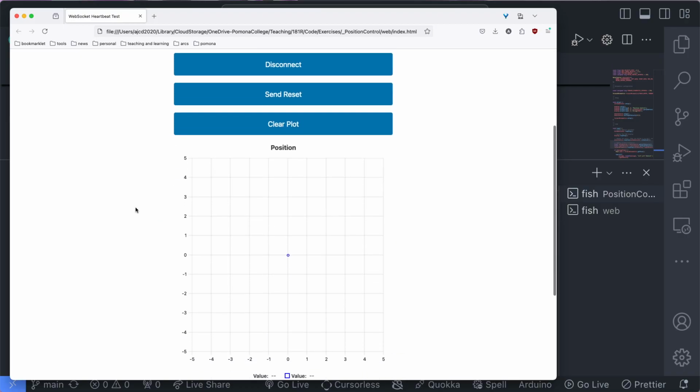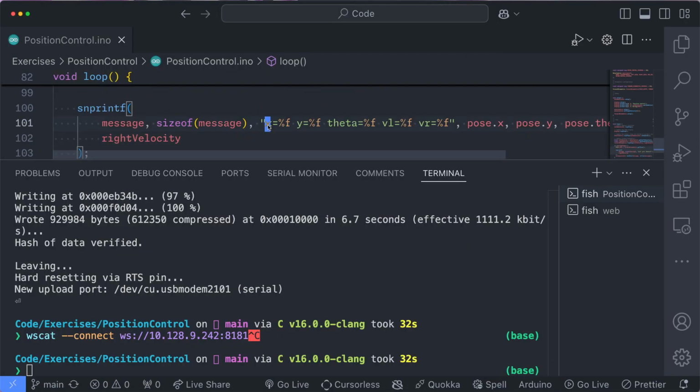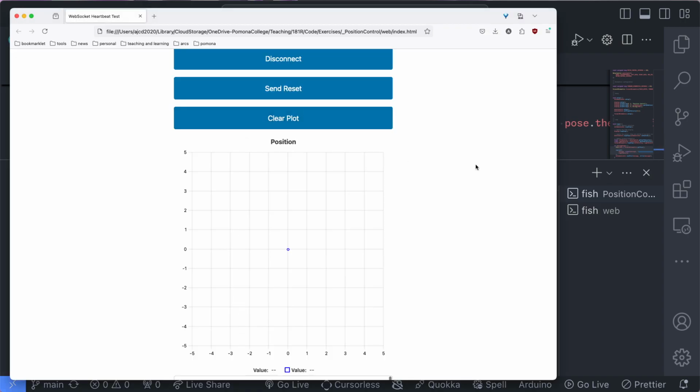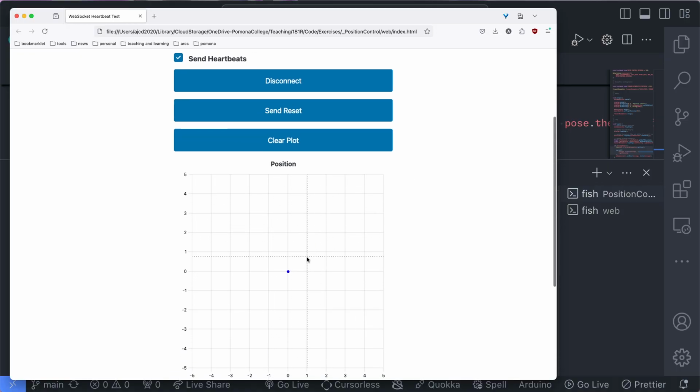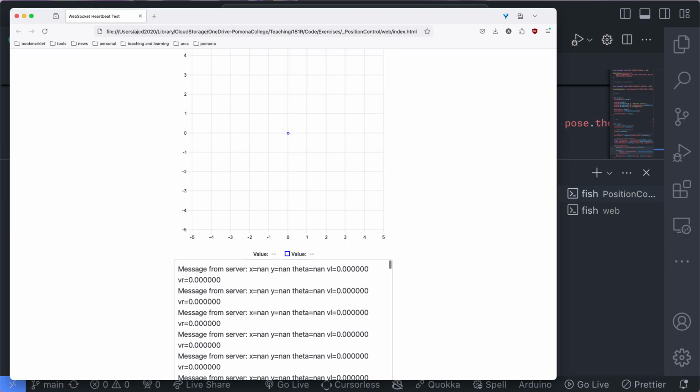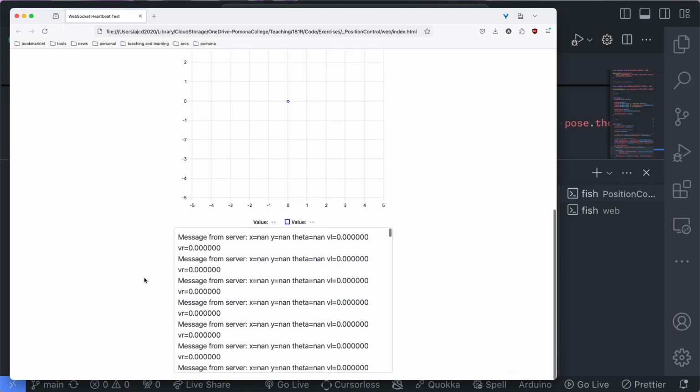We'll connect. And the nice thing about this new version of the website is it'll actually plot, assuming you're getting the same format of messages being sent across as I'm expecting, which is this format here. X equals, Y equals, theta equals, VL and VR. As long as you format your messages that way, if I have the robot moving, we'll get new points printed here. And currently messages are being sent. Heartbeats are being sent. There are no error messages here. But the message I'm getting back from the microcontroller are a bunch of invalid numbers. I'll dig into that a bit and pause the video here.